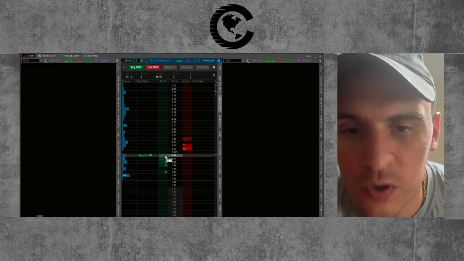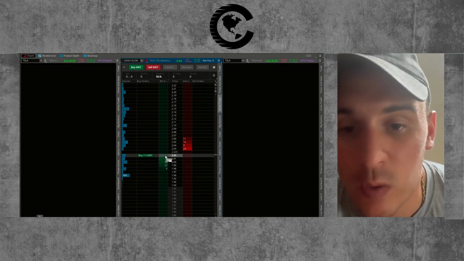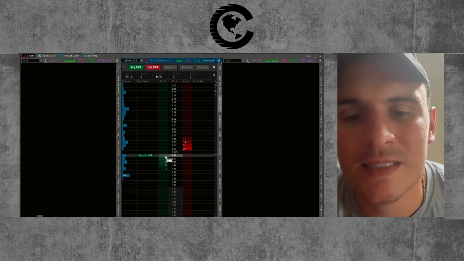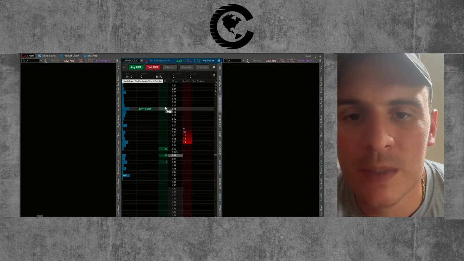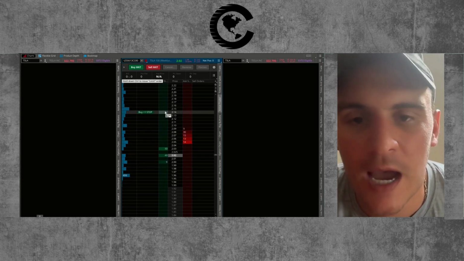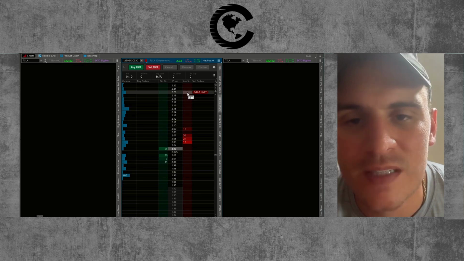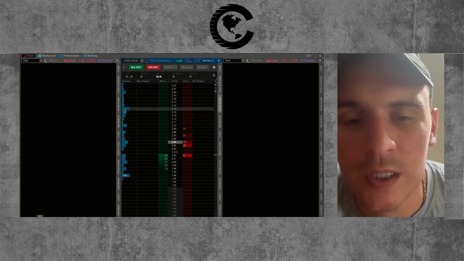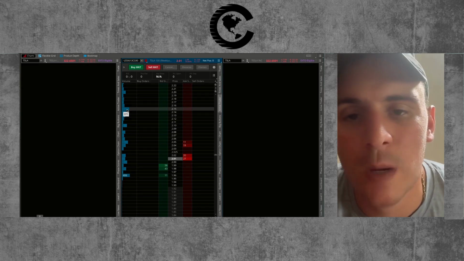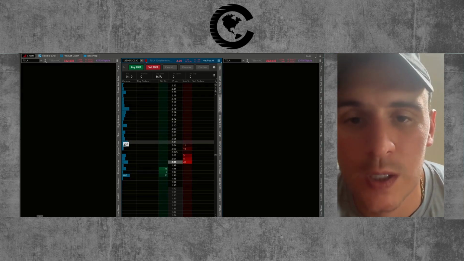So if we were to go over here and click right where that gray box is, that is going to get us in at that exact price. So when we're buying, we want to be on the left side of this screen. And when we are selling, we're going to want to be on this side of the screen. Now, you'll notice to the left, we talked about volume, liquidity. These blue bars are going to represent that volume and liquidity.